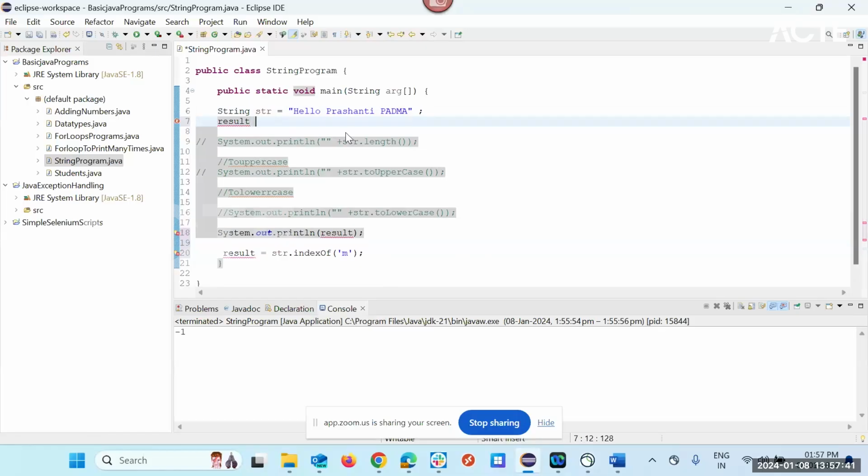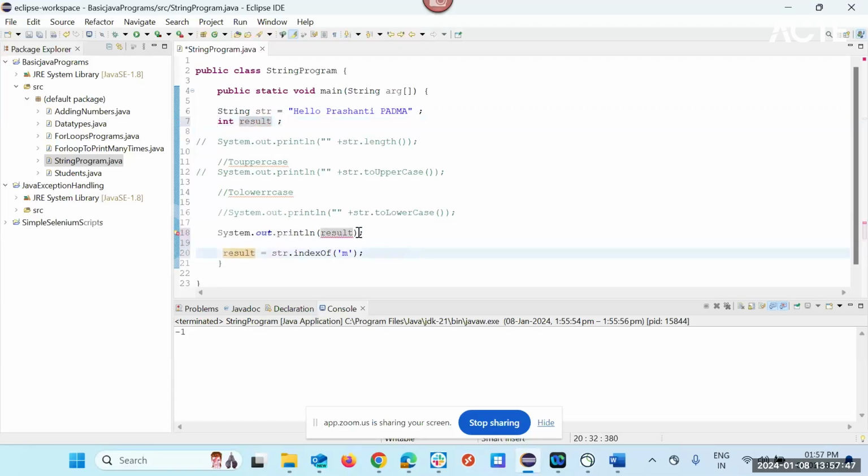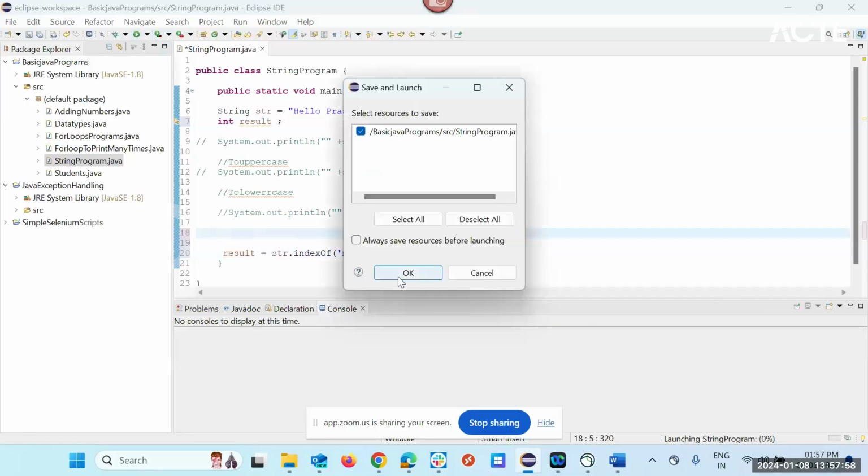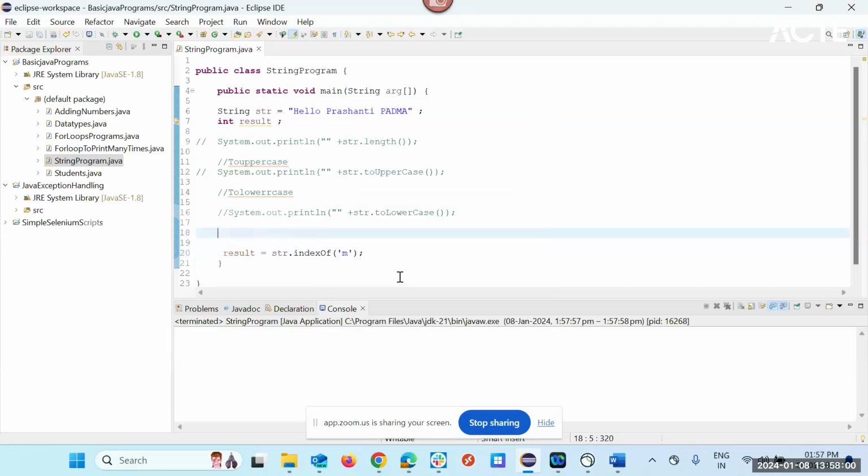What is this result? The result we are getting is a number, right? What is the data type? The data type is integer. Now we can do this, or we can remove this also.